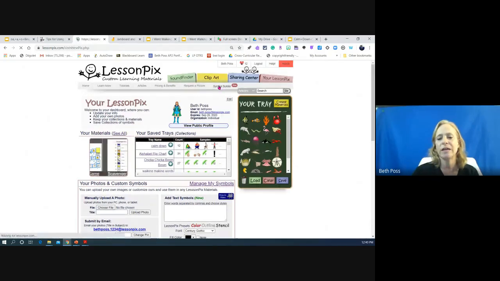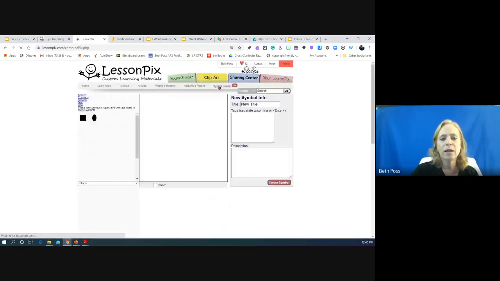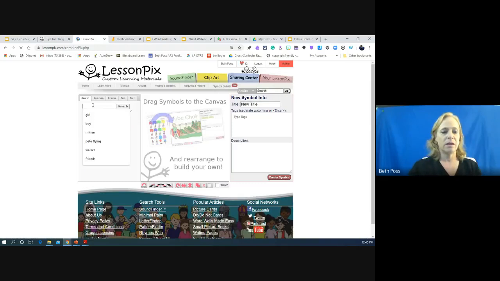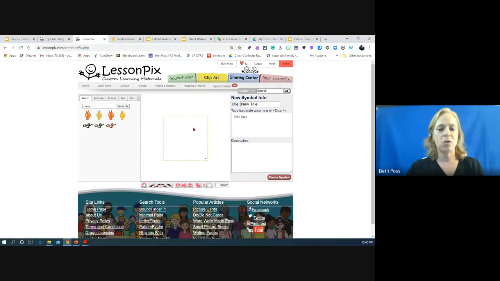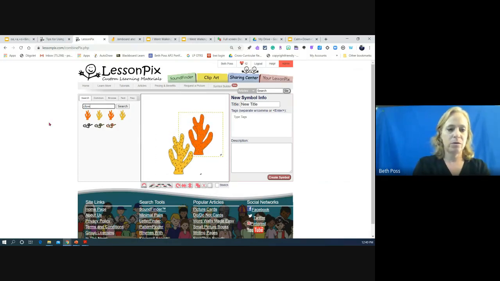So sometimes you can't find exactly the image that you want. Like maybe I wanted the coral and I wanted a fish swimming in the coral. So I could have my coral here. Like if I wanted to make like a really cool scene of stuff, and then I could get my clown fish.